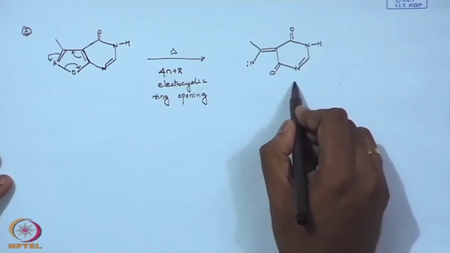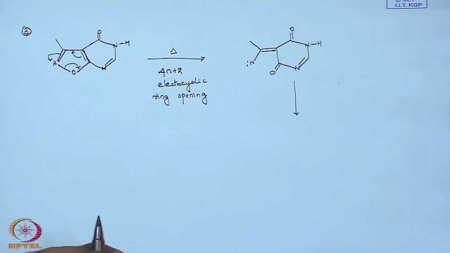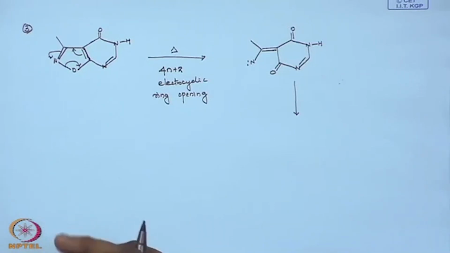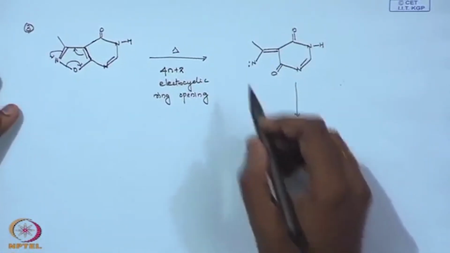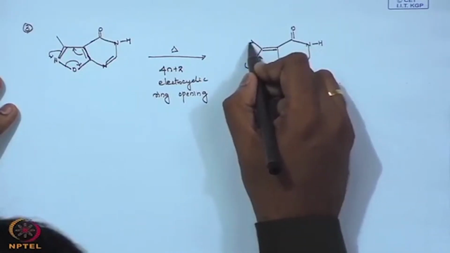Now anything you can think about after this? Any other pericyclic reaction comes to your mind? Once I take this molecule and heat it, can you think about any other pericyclic reactions? Little bit tricky, but it's not that hard. You have studied that. Can you think about it? Okay, I will tell. It's nothing but you can have your nice methyl shift.